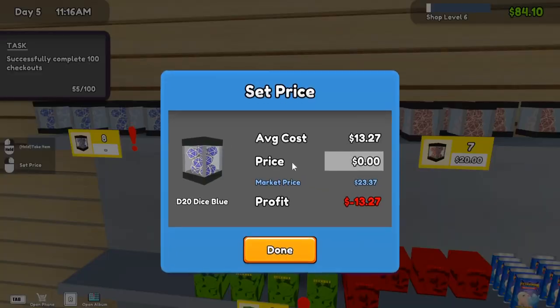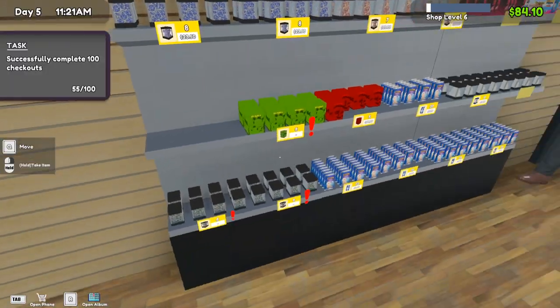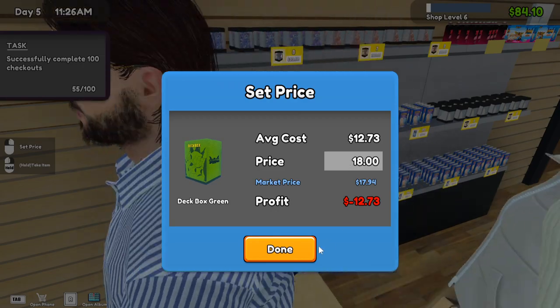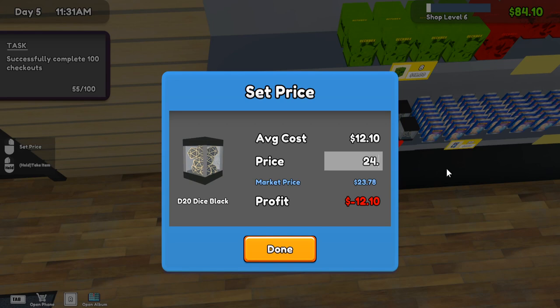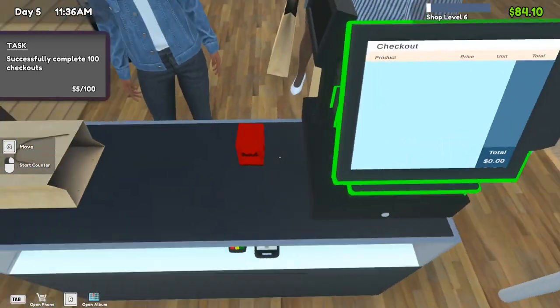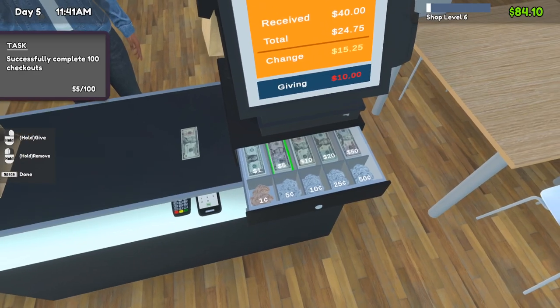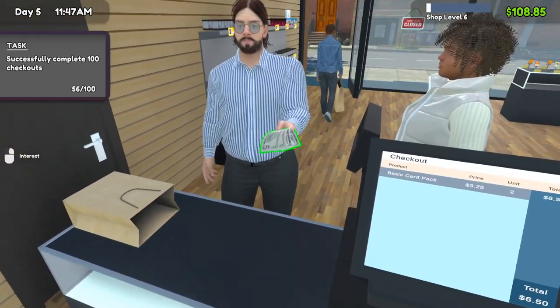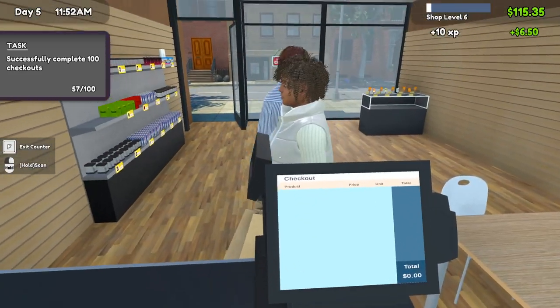Throw you away. We'll do you at, let's do 2350. Boom. We'll do you here at, let's do 18 buckaroos. Profit 527. Not a lot on the green ones. This one will be 24. Yeah, 24. 1190 on the black dice. Not bad. Buying a deck box. Nice. 15. 25. Adios, muchacha. You got this. 350. Boom. Bada bing, bada boom.